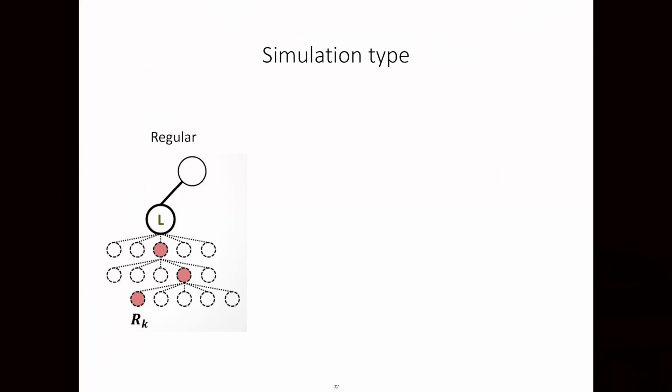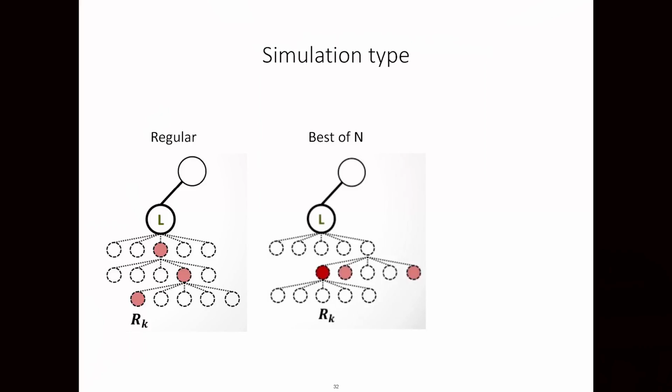So we know about scoring simulations. Now we're going to look at exactly the simulation type that's used to play this MCTS controller. So the regular version that Yo talked about is just choosing a random node at each level in your simulation. But there are some other strategies, and someone brought one up. But first, let's look at best of n.